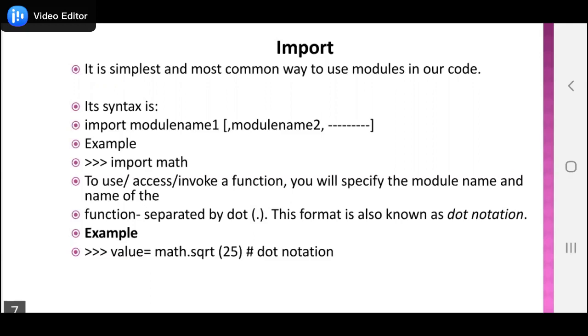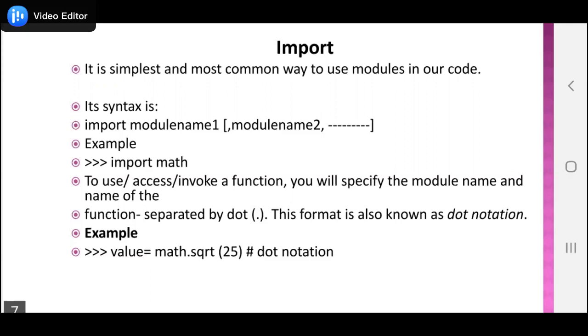By using the keyword import, we are importing all the functions. For example, the math module: suppose we are supposed to use the power function, pow. For that we are importing the whole math module. The math module may contain nearly 30 functions, minimum I'm saying, but we are supposed to use only one function, that is power. The reference will be made, but all the functions are imported into our main program.